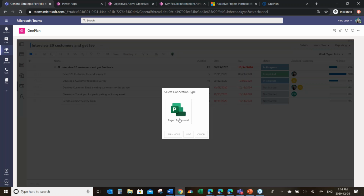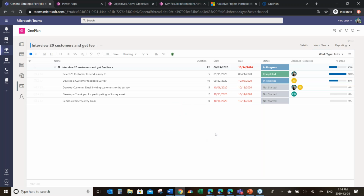If we do, maybe in Project Professional or Project for the Web or Planner or some other tool, or right here natively, we can support that idea of this particular key result requires us to do a bunch of work in a project. That project may be small, maybe very quick, something that Planner would handle well, or something very complex, like the implementation of a new piece of software or a new module within our financial system, or the implementation of a whole new production line or some other change, that there's a whole lot of work there. And the results of the objective will be once we complete that work and we measure it.